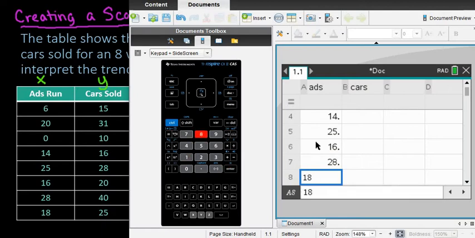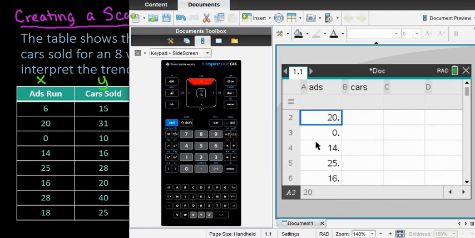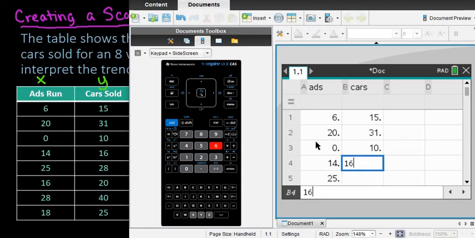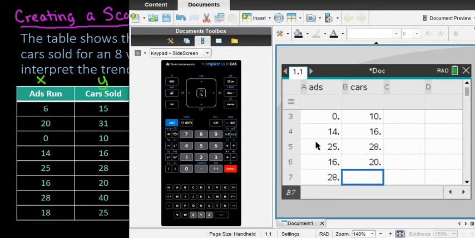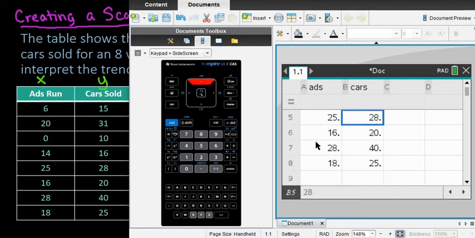When I get to the bottom, I always like to check everything to see that I did not mistype anything. So I'm going to go back up my numbers and make sure I have everything. Then I'm going to go into the next column and start typing in the values. If you mistype one of these values, your entire scatter plot will be wrong. And if you're coming up with lines of best fit and correlation coefficients, which I'm not doing in this video, it will throw all of those answers off as well. So it's really, really important that you check your data after you plug it in.